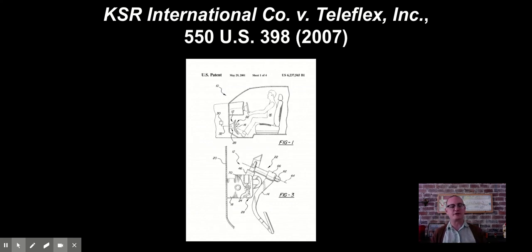And kind of implicit in the opinion is the idea that, look, there's lots of different choices you have to make in these kinds of designs, lots of different ways of putting things together. And if we presume that everything that hasn't already been done is non-obvious simply by virtue of the fact that people have done it different ways, well, what we're going to get is a proliferation of patents over every possible configuration. And the reality is, you're putting a car together, you're mixing, matching different pieces and parts in all different ways. And there would just be really too many patents covering too many things that aren't actually contributions to the field of automotive design.